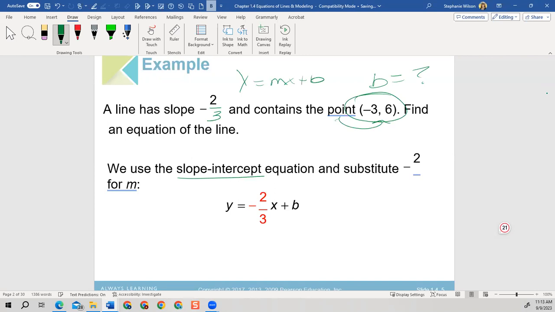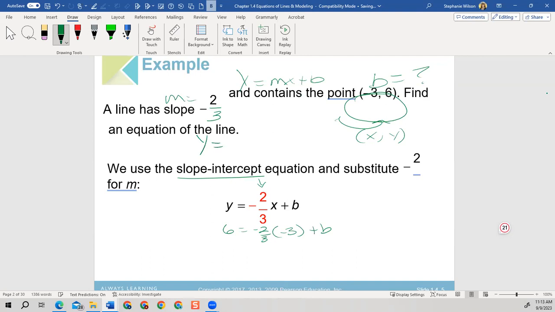I know that my slope is equal to this -2/3, so it's written in there. We know what x and y are because we have this ordered pair that the line passes through, so let's plug those in. My y is 6, and my x is -3, plus b. All right, we're solving for b because we got part of our equation that we can type in. We could say y equals that -2/3 x, but we don't know what b is. And if they wanted you to write it in function notation, we got part of it as well.